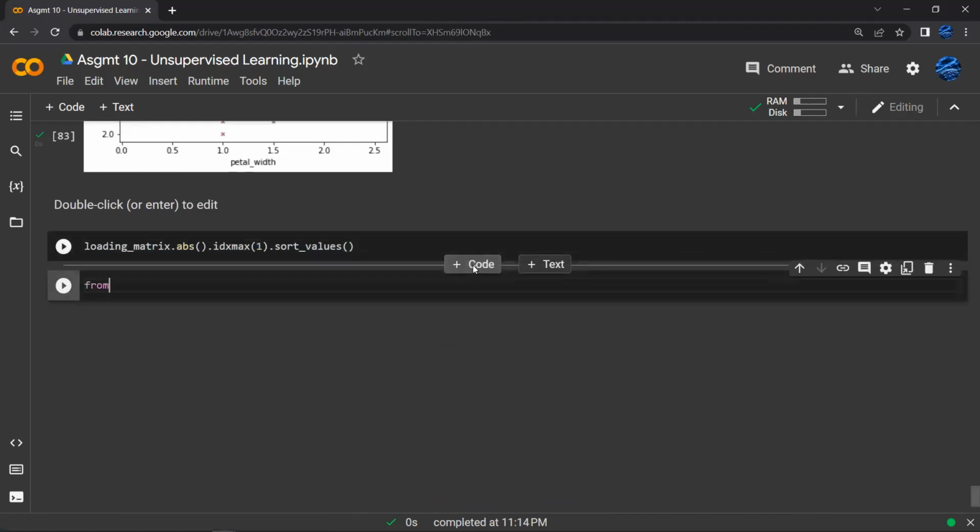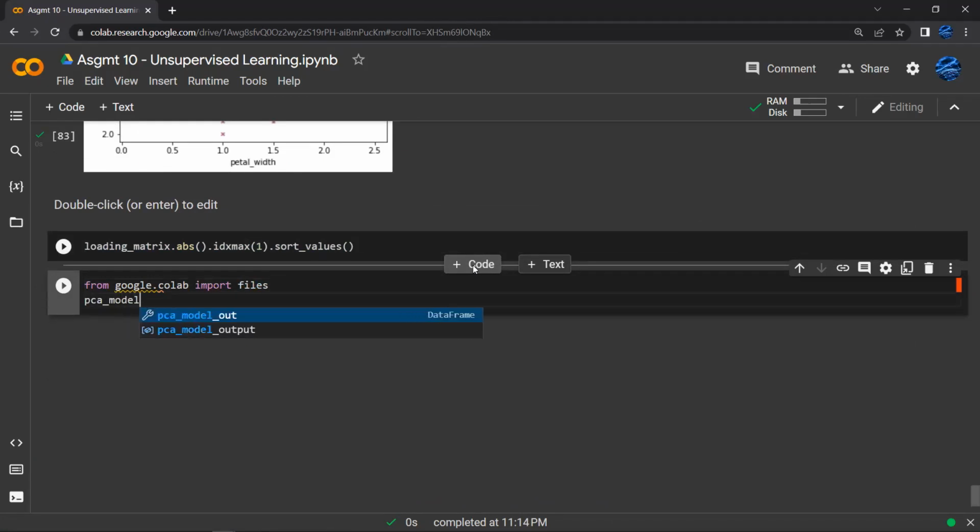From Google Colab, we want to import files, and then we want to use PCA model out dot to CSV, and we'll do a PCA analysis dot CSV.